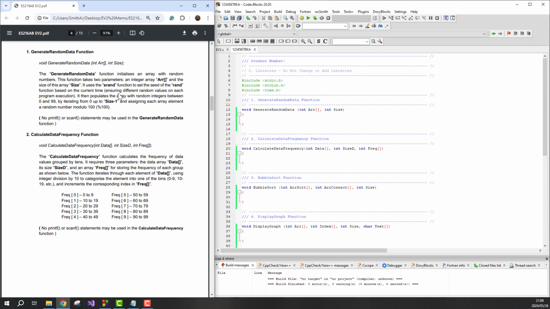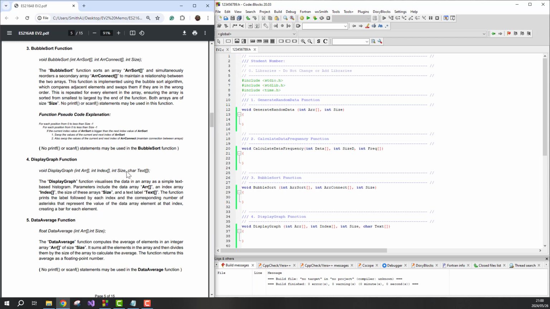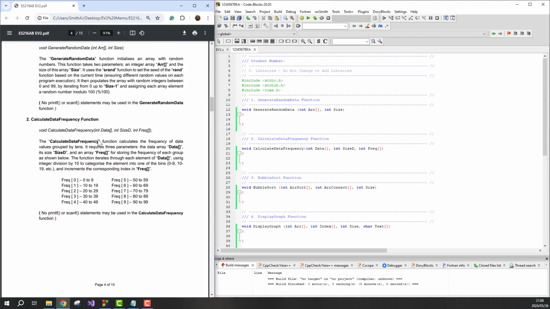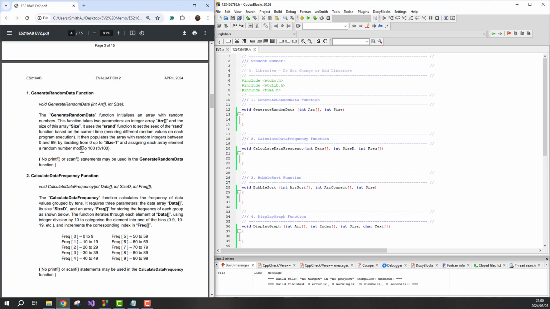It then populates the array with random integers between 0 and 99, iterating from 0 to size minus 1 in the array, and assigning each array element a random number modulo 100. Okay, so I've actually given you the answer there. So the first step is we need to go and randomize.